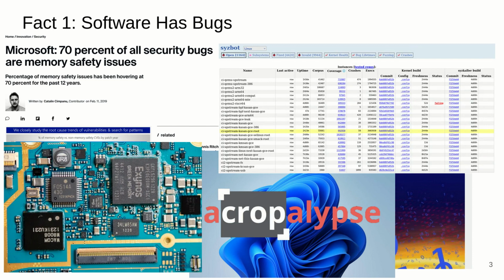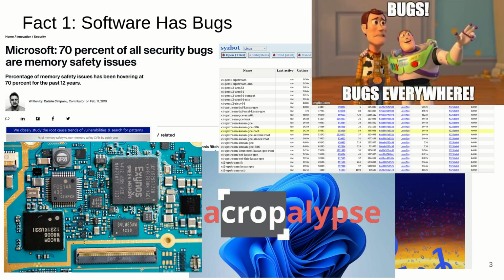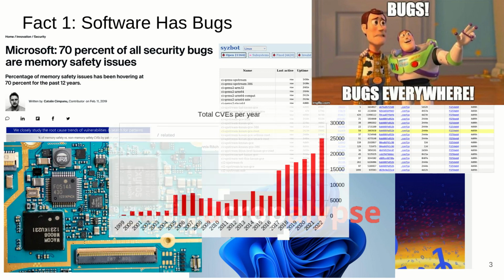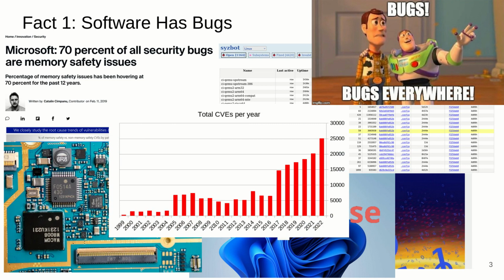As for example, here we demonstrate that the Linux kernel at the time of recording has almost 1200 open vulnerabilities that are currently unpatched out there. This bot just records all the open issues at the current point in time. So there's bugs everywhere. And the amount of vulnerabilities actually increases over time, so we're not really doing a good job at getting rid of issues. Some of the bugs are exploitable, and we are reporting more and more of these bugs every year.